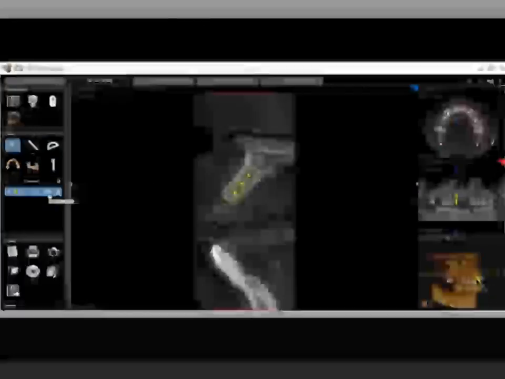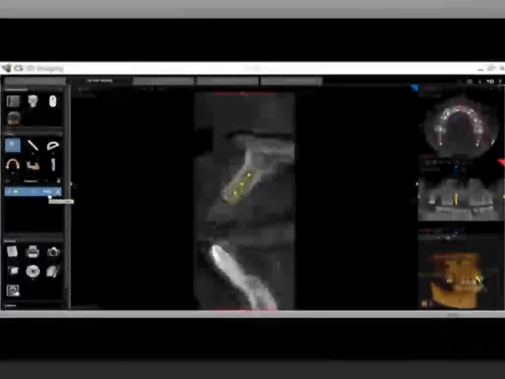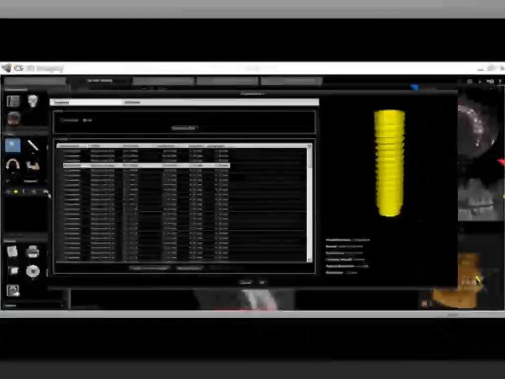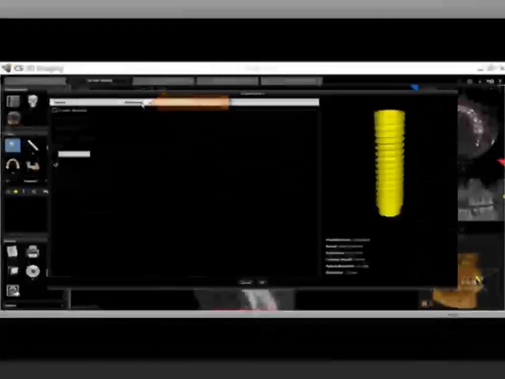Another virtual option is to place an abutment. Simply click back on Replace Implant. Instead of replacing the implant, however, go to the top and move from the Implant tab to the Abutment tab. Check the box to create an abutment, then choose Straight or Angled Abutment, and then enter the abutment height.